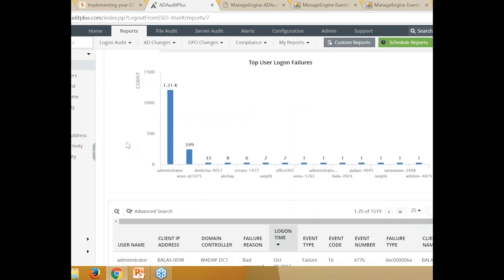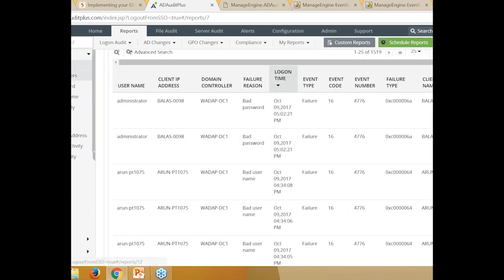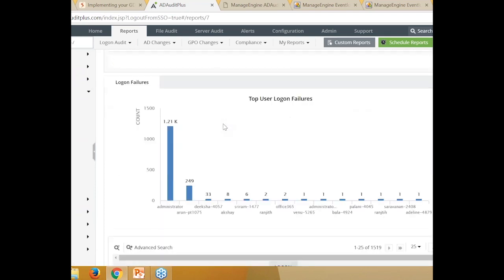What makes this tool really easy to use is that all these reports that you see on the left-hand side, all these report categories, you have so many report categories with several predefined reports underneath them, which means that you don't need to go ahead and configure and run these reports by yourself. As soon as you add your domain controller to our tool, our tool starts giving you these reports predefined, meaning you don't need to configure anything, and these results can be extracted out of the box.